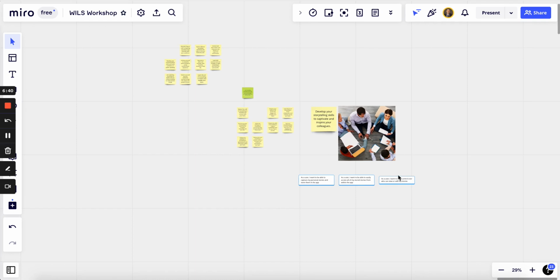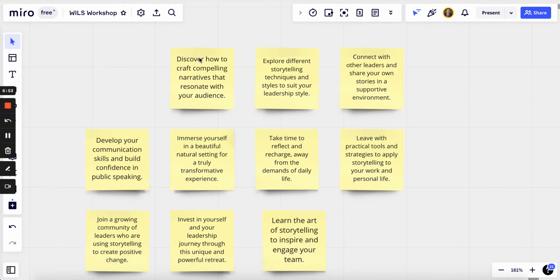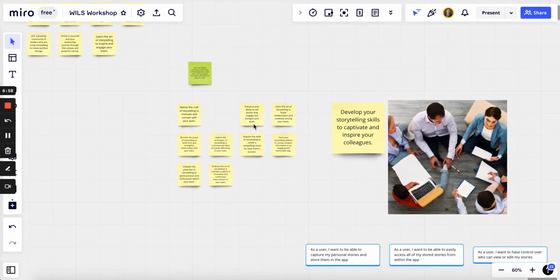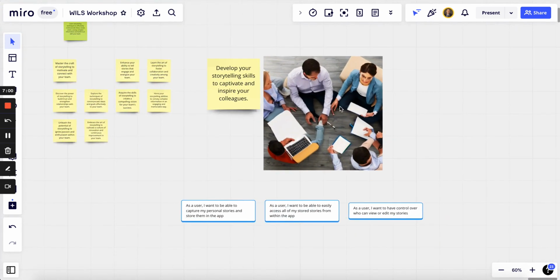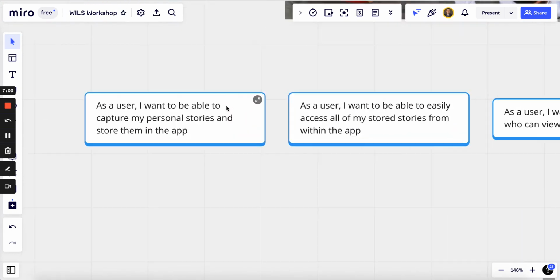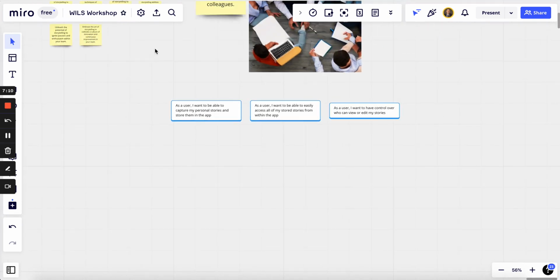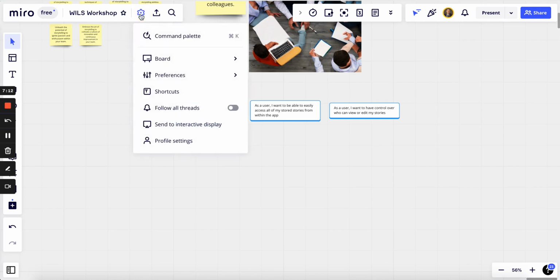So here we're just seeing how this kind of idea generation happens. We have one thing we're interested in: I want to help leaders find their stories, share their stories, inspire with their stories, and Miro AI is helping me to do this by giving me ideas, by sorting those ideas, theming those ideas, giving me images to communicate those ideas better, and even giving me user stories for a technical thing I might want to build, which is an app. Okay, so there's one other thing that I really liked about Miro AI too.